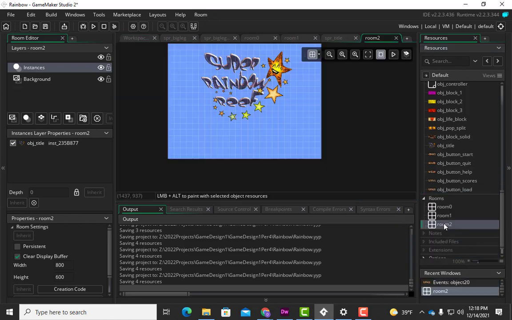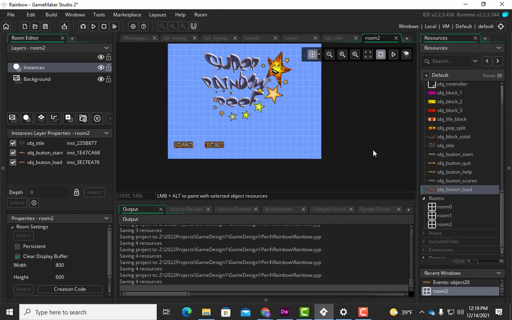So here's our room. It's kind of blah. You're right. It needs that background, doesn't it? But anyway, we might do that later. So I'm thinking the first button we need is the start button. That's the one people are going to look for. So I would do the start button first. And then I do load.